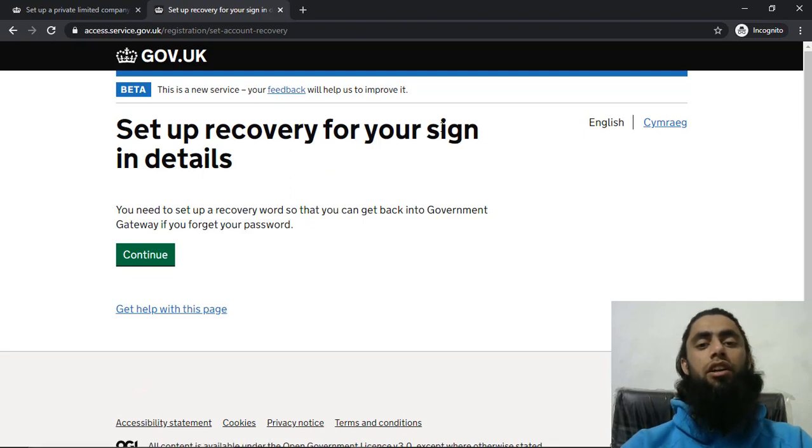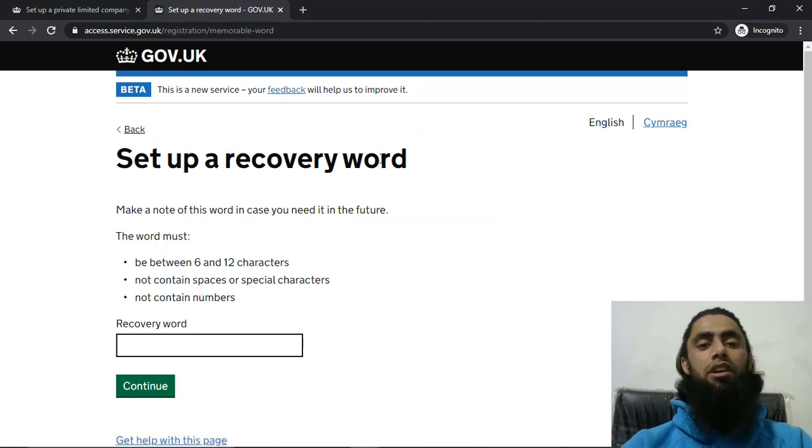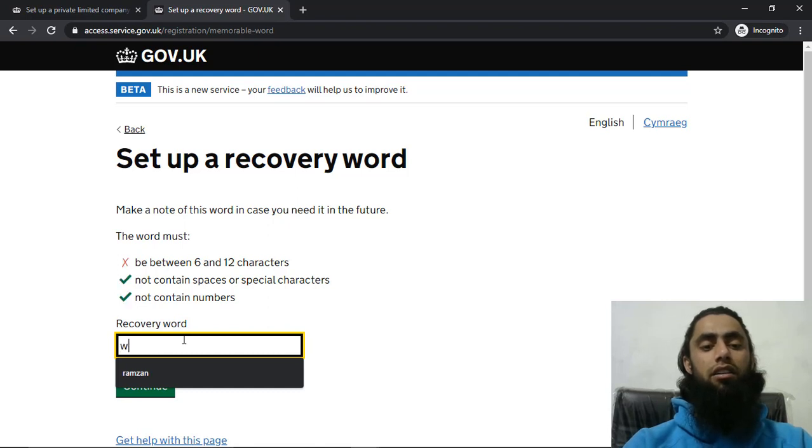Set up recovery for your sign-in details. So you need to set up a recovery word so that you can get back into government gateway if you forget your password. So let's click on continue. So set up a recovery word. For example, I am adding here a word.